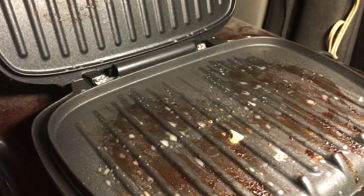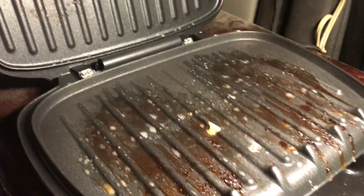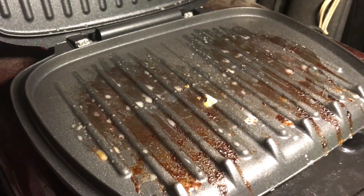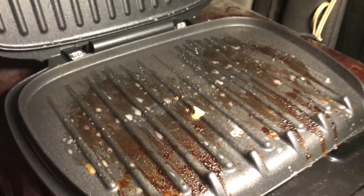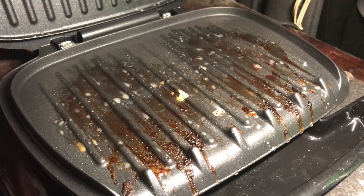That was this morning I let these burgers cook, and it's now late in the afternoon here. I'm parked in Perrysburg, Ohio. All I got to do to clean this up is throw some water on it with my sprayer. Got my little spray bottle right here, and then take some paper towels and wipe it off. That's about it.